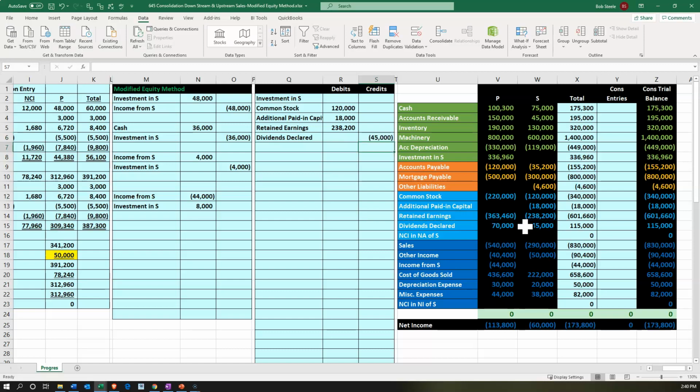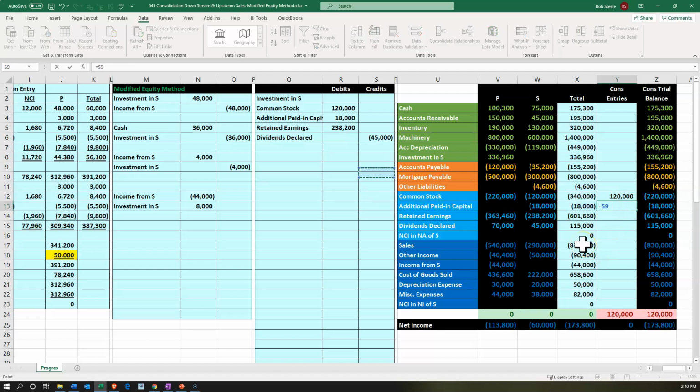Let's go ahead and record those as we go, because this will be the same here, so we can at least feel confident here. So I'm going to say there's the 120. That'll take the 220 minus the 120 added up, minus the 120 brings us back to P's portion. We'll do that again here.